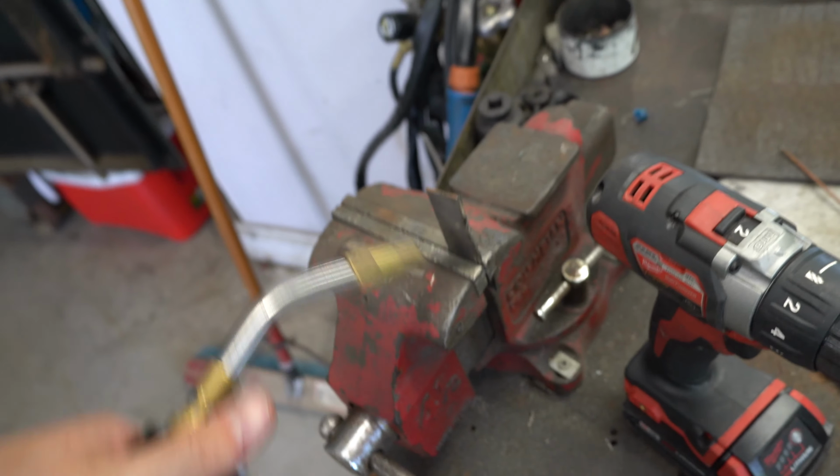All right, so now I got this piece inside the vise. I'm just gonna take my torch. I'm actually gonna heat it up and bend it, because I don't wanna make a 90 bend and have the metal be weak. I want this to have some kind of structure to it. So we're gonna heat this up, give it a few hits with the hammer, get that 90 bent right over, and it's gonna be like OEM.